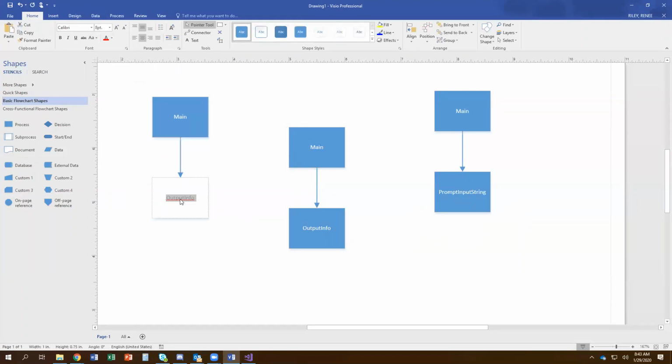We're going to have our prompt input string method that we'll copy from our current program. Move it over a little bit. And then besides prompting for an input string, we're going to have a method reformat string.